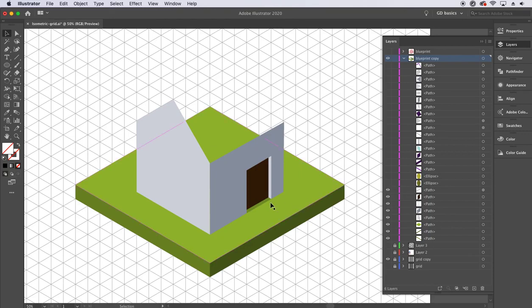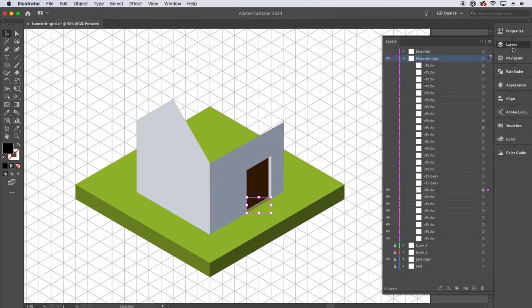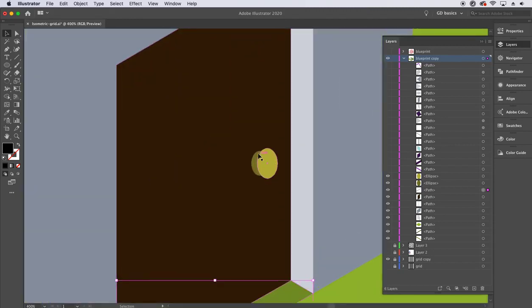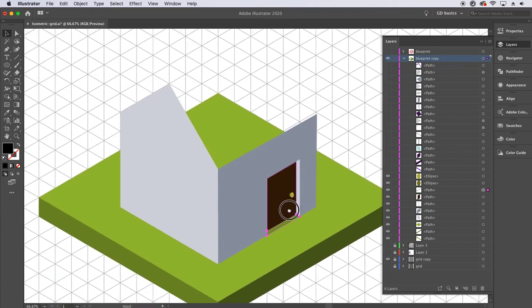And I put a rectangle here. I painted it in black and I just reduced the opacity, I think around 20% or so. Yeah, 20%. Okay, and then I have the doorknob, and in the doorknob these are just two ellipses, one darker than the other, so I could give that depth effect to the doorknob.